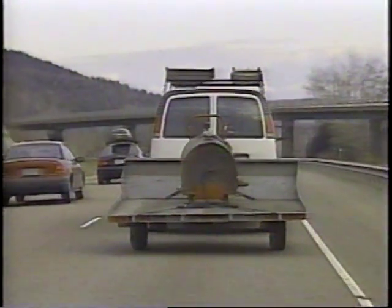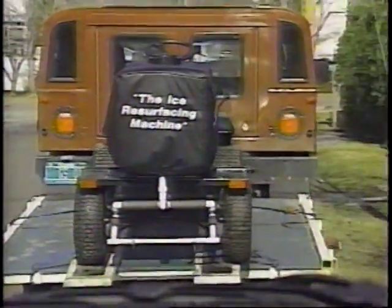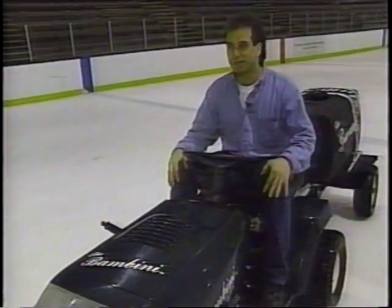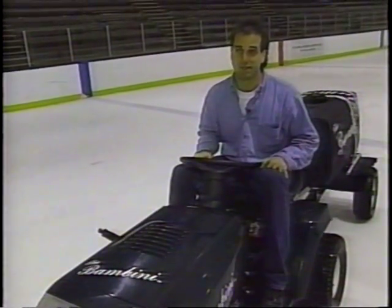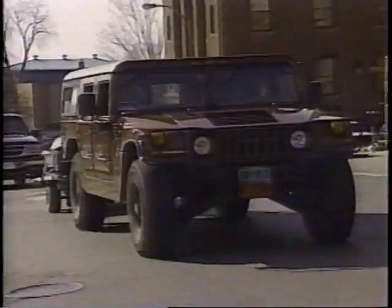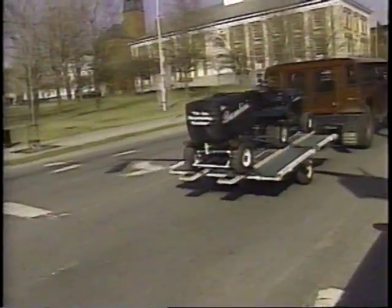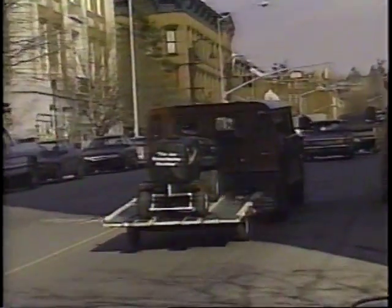Don't settle for imitation models. There's only one Bambini. The response has been terrific. It's been a great response. Of the 2 buyers that had bought the Porter Rinks and the Bambini, one of the buyers had purchased a 100-gallon model, and they, quote-unquote, love their Bambini. The Bambini comes fully assembled, hot water and Hummer not included. Damian also says that the Porter Rink, the prefab backyard rink he's invented, can also double as a volleyball court in the summer. What will he think of next?